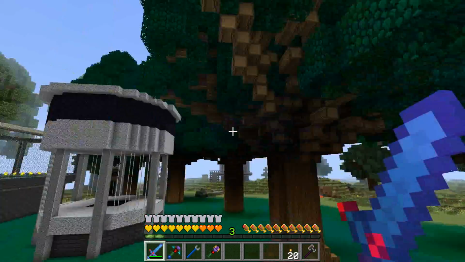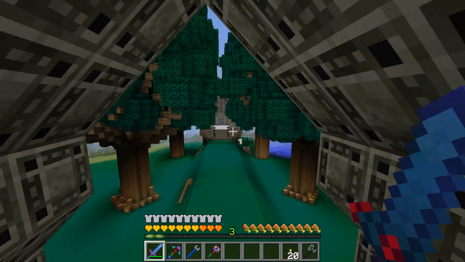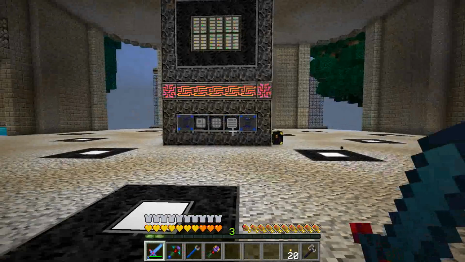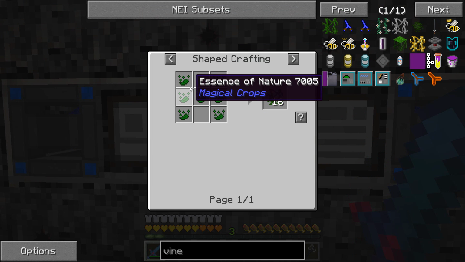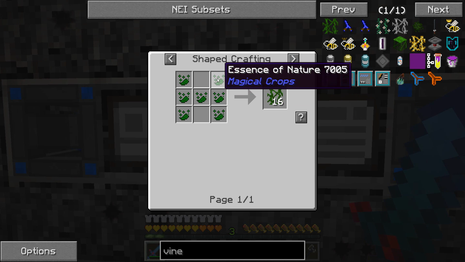So what I want to do for now is add some aesthetics to the outside here. And what I'm going to do is add some vines. Now to make vines, there's a couple of ways. One of them is a Botania way. But I'd like to get some vines a different way. I can do it with magical crops also. I need to look up how to do it.